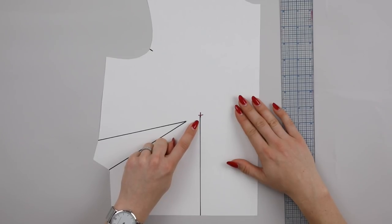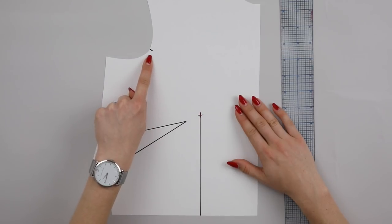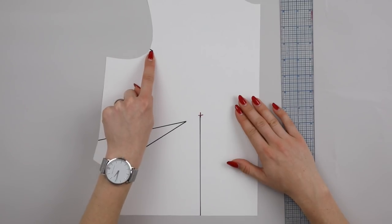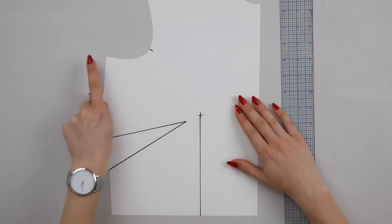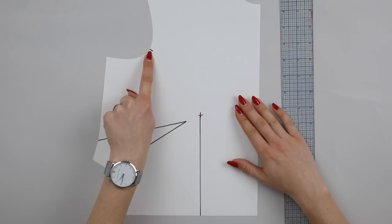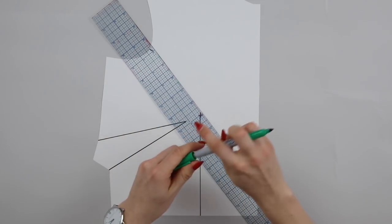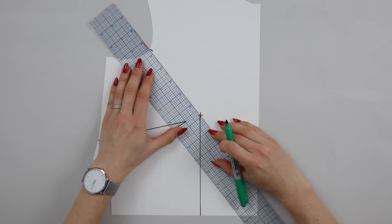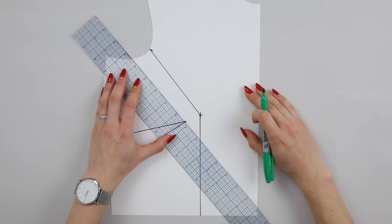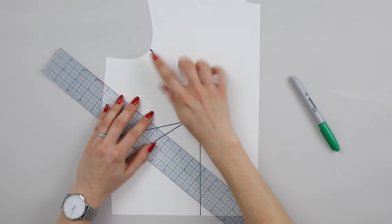Now the next line that you need to draw is from the bust apex up to the armhole, and the position of this line needs to be approximately 1/3 of the armhole. If you divide your armhole into three, it needs to be 1/3 from the underarm or side seam, and mine is approximately at the position of the front notch. So I'm going to again draw a line from the bust apex to that notch, just like so.